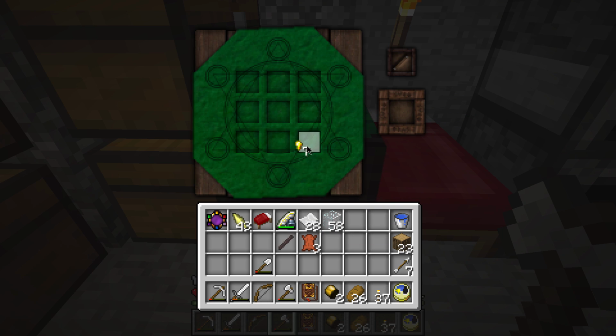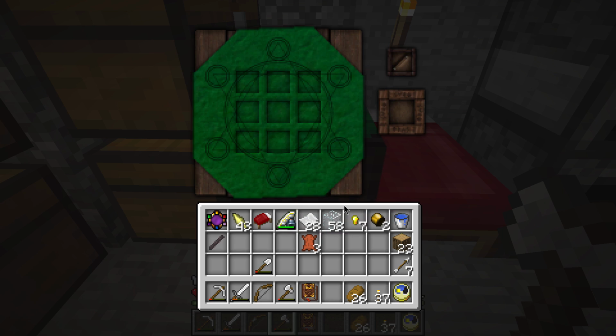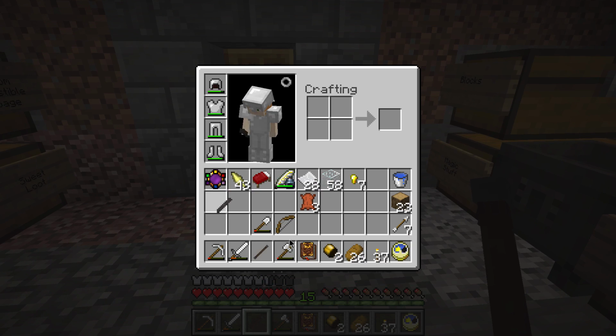I just want to quickly test while we're here. Does this shift click work now? Don't think so. Shift click didn't work in TC4 with that. Anyway, so we have the materials now to craft a better wand, so let's take these 2. I have insufficient V's. Oh, okay, I've just got to let it charge up really quick. I guess while this is happening, I think you have to keep it on the bar and it'll charge up. Yeah, that seems to be the case. So let's just let that go.